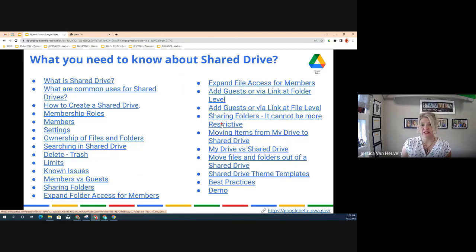But it's very important to understand the basics of how things work within a shared drive. Shared drive is much different than a My Drive environment, so we want to make sure you understand that. In the last year or two, since 2020, we have incorporated shared drive a lot more in the state of Iowa. Probably the biggest reason is that now we can actually share a folder inside a shared drive. Once that was enabled, it increased the want of a shared drive for team environment purposes. So we want to make sure you have the most up-to-date information, and we're going to dive into all these topics as we navigate through the slide deck.